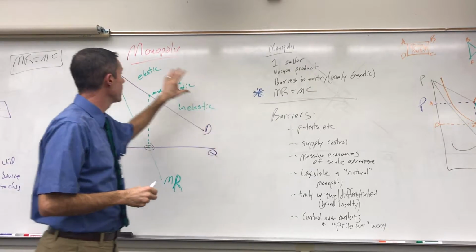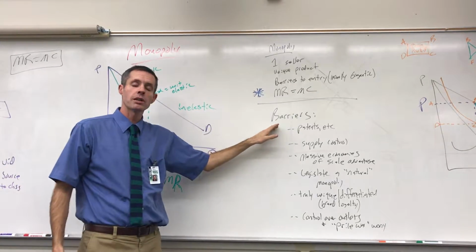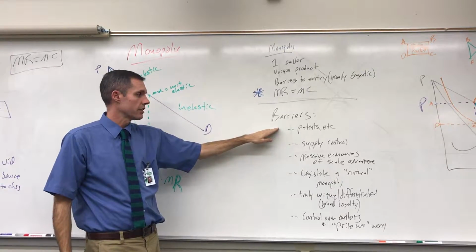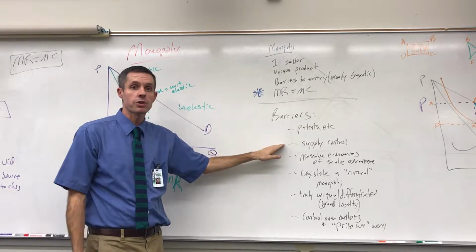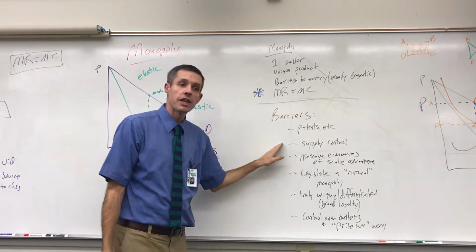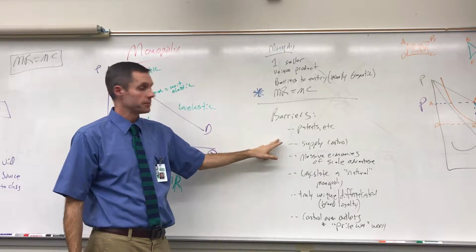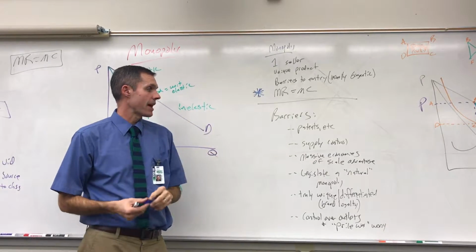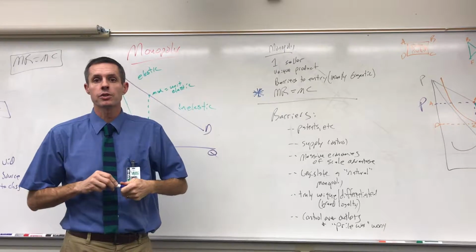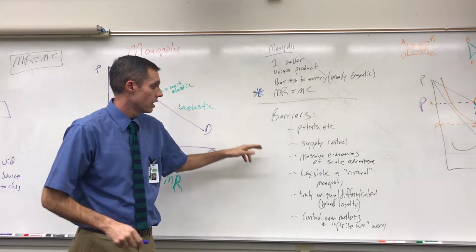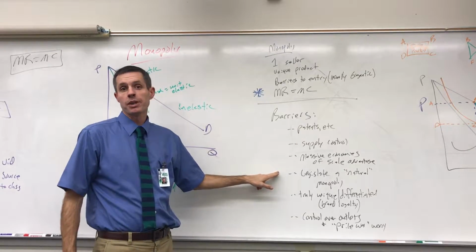Some barriers that may exist to create a monopoly: patents, trademarks, copyrights. Governments do those to sort of spur on innovation. A company might control supply. If you own all of the diamonds in the world because you found them in your backyard, you're probably a monopoly. You might have a massive economies of scale advantage. If you get so big, you drive average cost down, no one else might be able to compete with you. Government might legislate a natural monopoly.